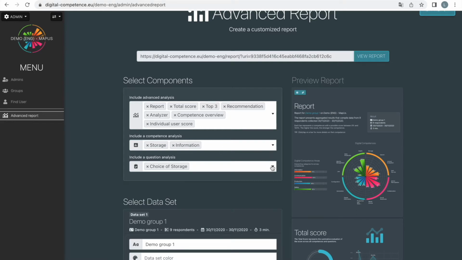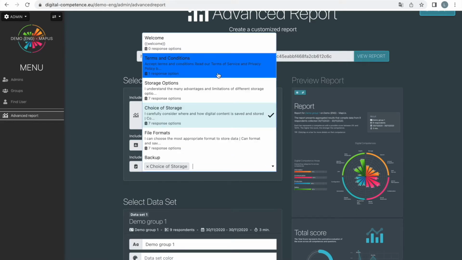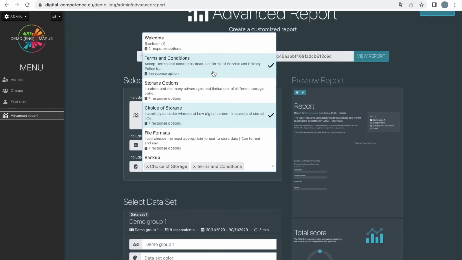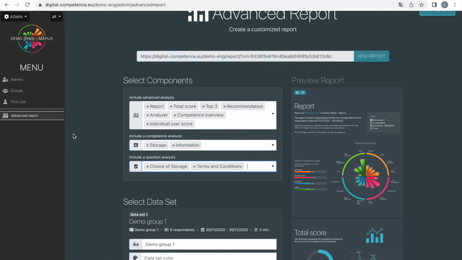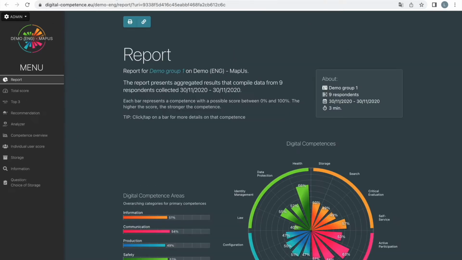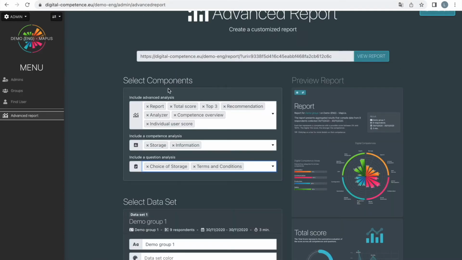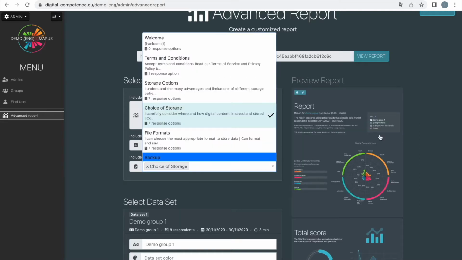And now we're just going to add a question, for example. We're going to add the terms and conditions. You wouldn't usually do that in reporting, but we're going to do that for now. And we're just going to update it. And then you can see the demo report now updated. You can see the question, terms and condition over here. So until you lock the report, it will be dynamic. When the link is open, it will be dependent on the report module that you have here.